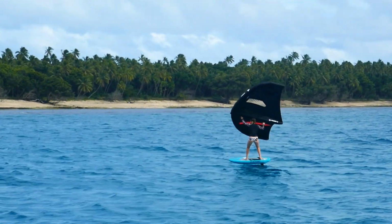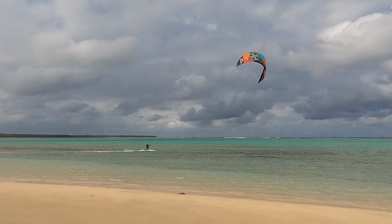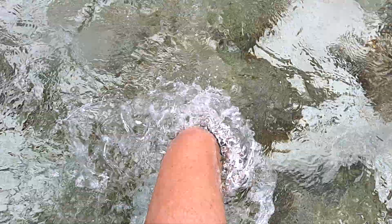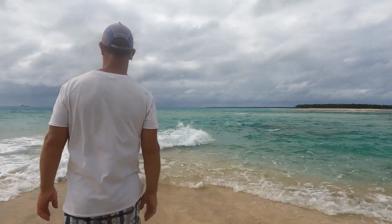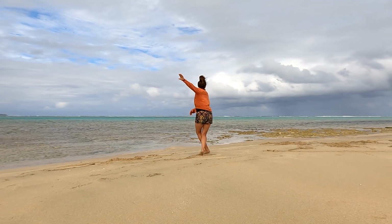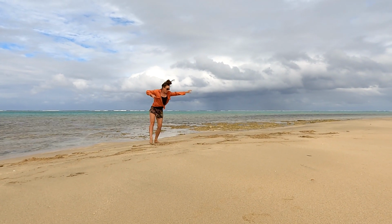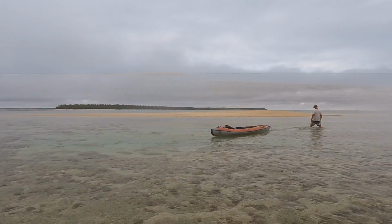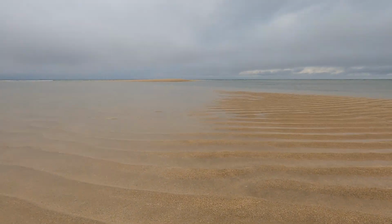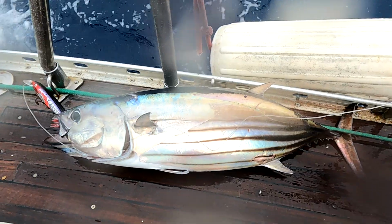It was forecast to be a bit windy, which is good news for our friends from Genki. That was Sarah and this is Campbell. Or is it? I can't be sure, to be honest. We heard you could walk across to the other island at low tide. But even at low tide, it was a bit deep. So we just hung out on a sandbar. The next day we tried again with our kayak. And we made it. The winds were the right direction now for us to start heading north.